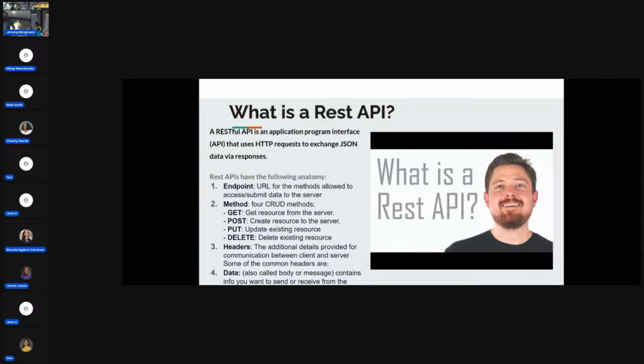So it's an application program interface, an API, that uses HTTP requests, like the web, like you do to get a website, to exchange JSON data via responses. So the input and output for a REST API is in JSON format.